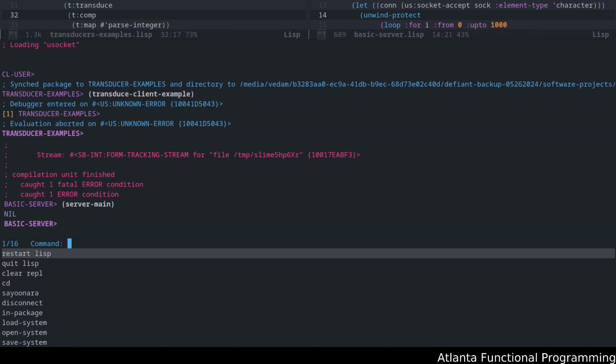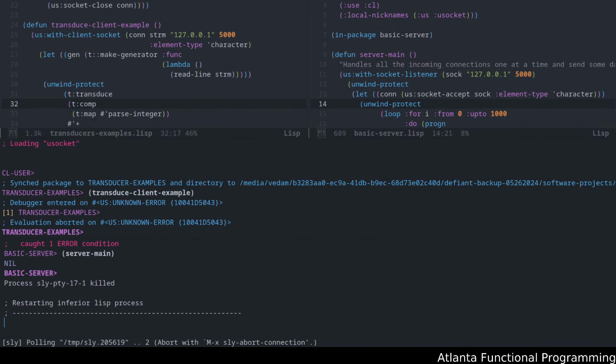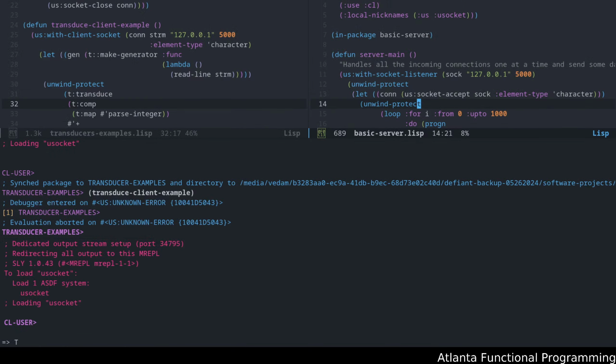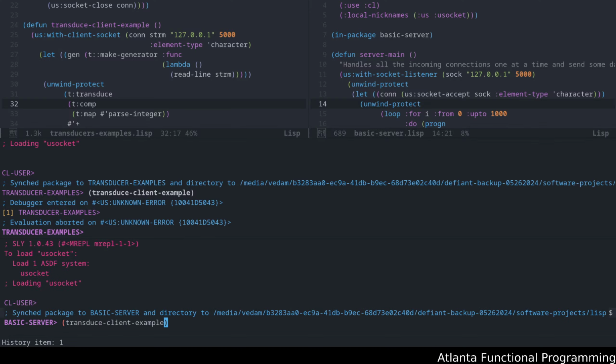Let me do this, and then let me load this in our socket. Okay, let's try that again.